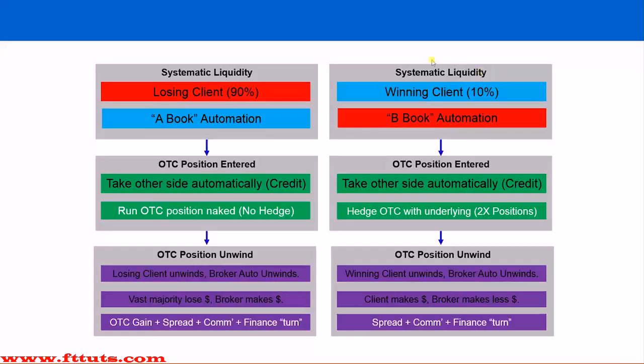However, they make less money from winning clients, and they have to take two positions with winning clients. They have to take the opposite position on their platform, and they have to use double the amount of capital they would with a losing client to actually buy or sell the underlying asset to hedge the position that they've taken against your platform trade. So they would rather commit less capital, and they would rather make more money.